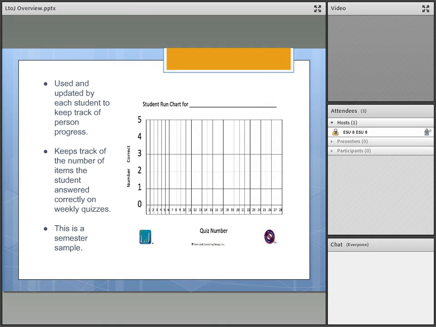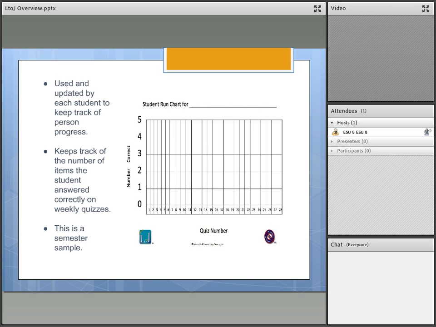And then up the vertical axis, it tells us that there are 5 items that are being asked each week or quizzed on each week. A student actually treats this like a bar graph and colors in the squares to indicate how many items they got correct.